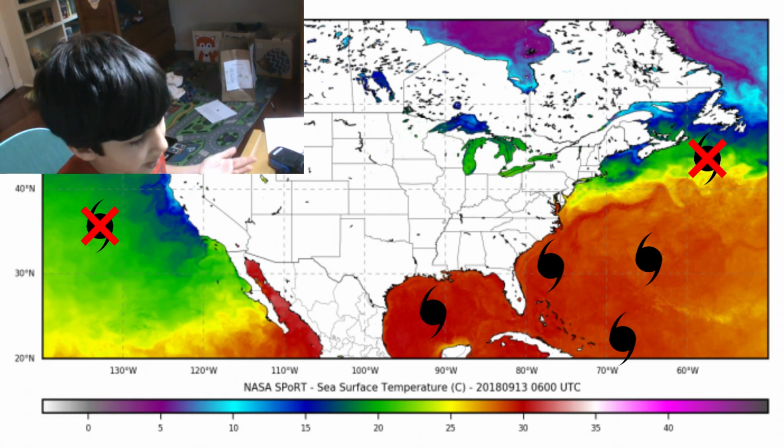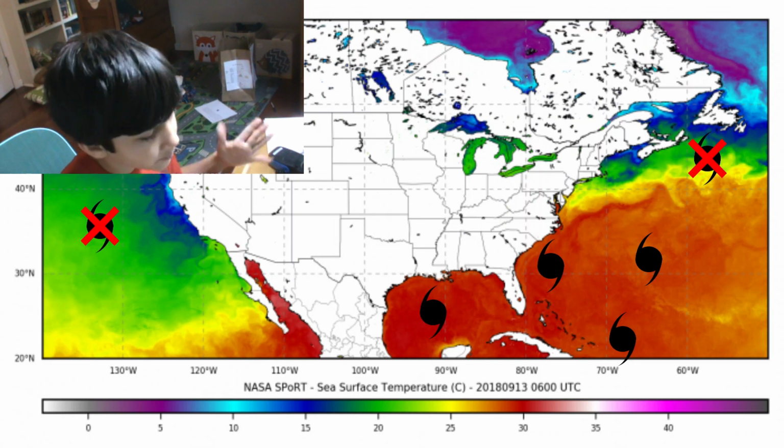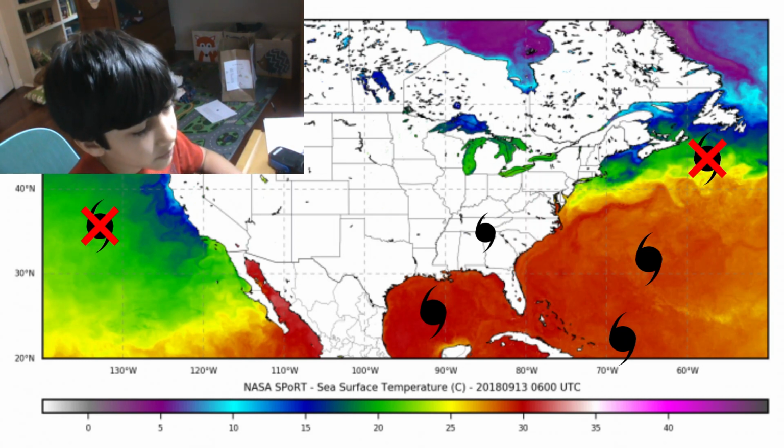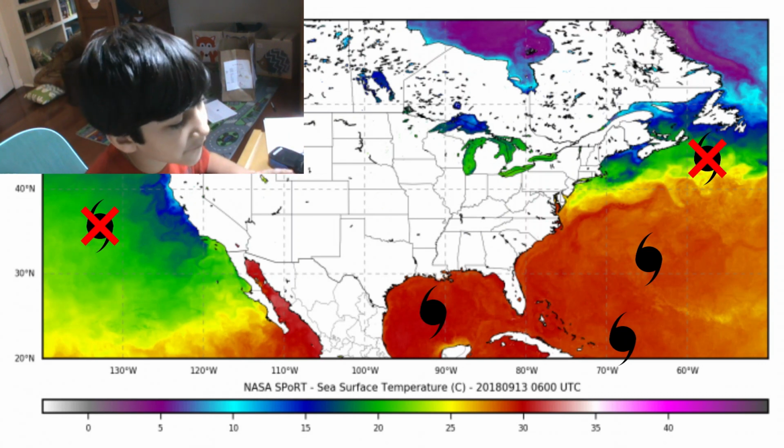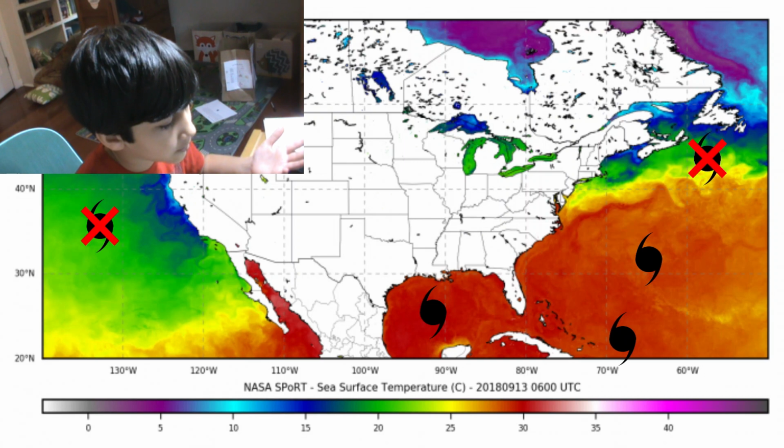But what would happen if it does go on land? Most of you probably know, but just in case you don't, as it goes onto land, it'll start to slowly dissipate. Not really that slow, kind of fast. But after about 2 days, it'll be completely gone. And that's basically how hurricanes form.